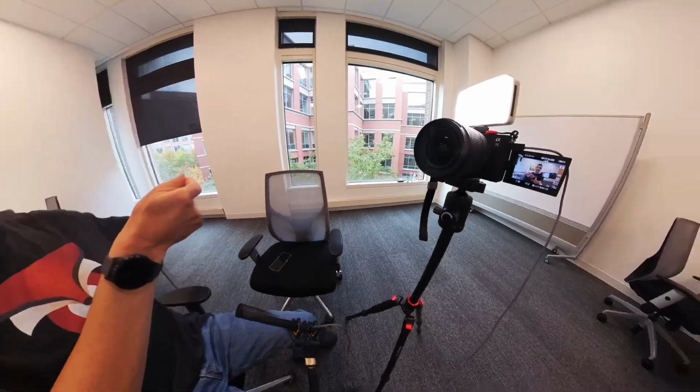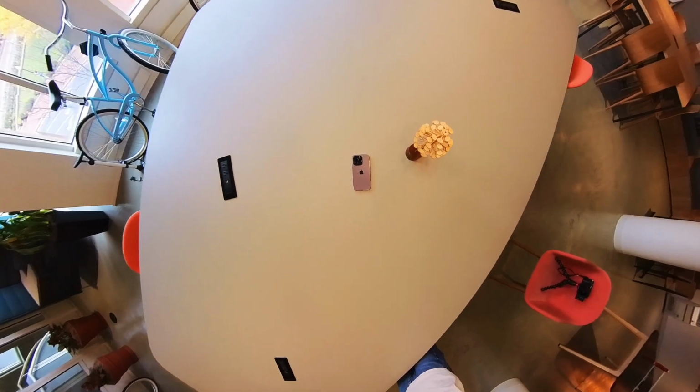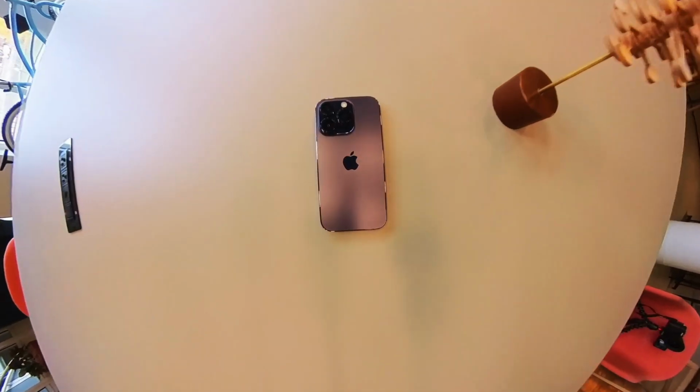I can stick it up and have it up high, so it will look like I have a camera on top, over me, filming me. It looks like I've got a little mini personal drone that's following me. So that makes it really great. It's also very small. I can set this up anywhere. I can set this to record while I'm filming with my big camera. I can have that sticking out of my camera bag, for example. So that's really useful to have.